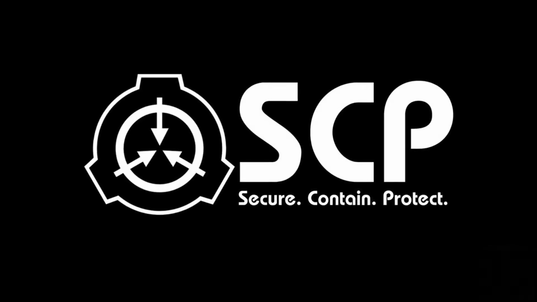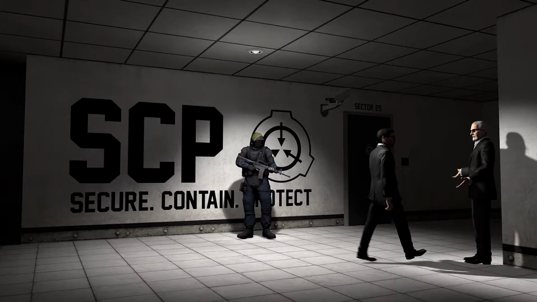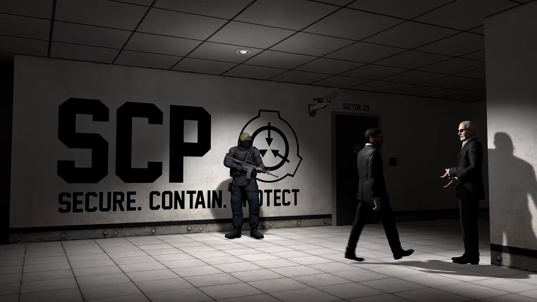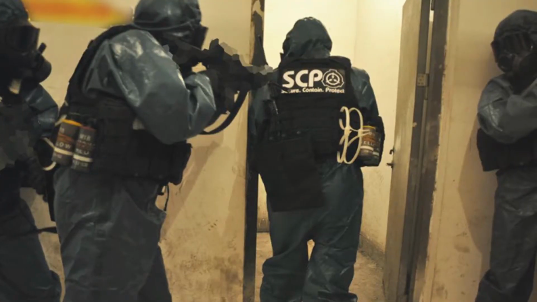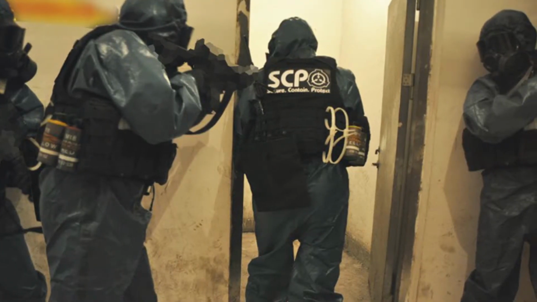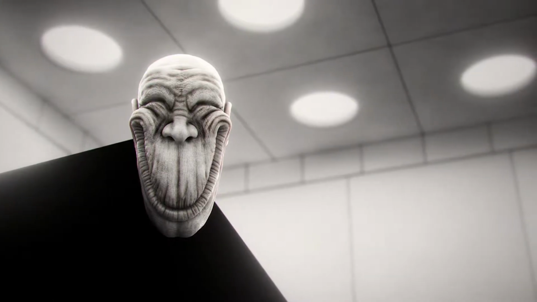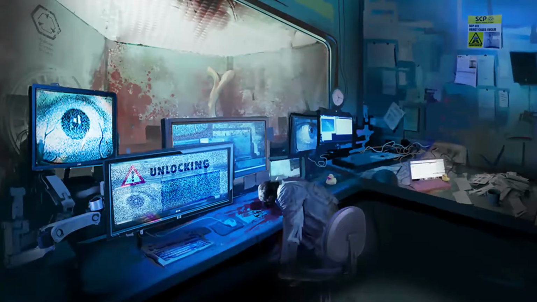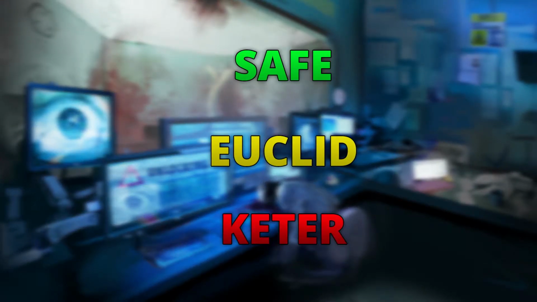SCP. Secure. Contain. Protect. The SCP Foundation is a fictional secret organization dedicated to securing and containing the anomalies discovered in our world, and in turn, protecting humanity. These anomalies pose significant threat to global security by threatening either physical or psychological harm. These anomalies are classified as three separate categories: Safe, Euclid, or Keter.